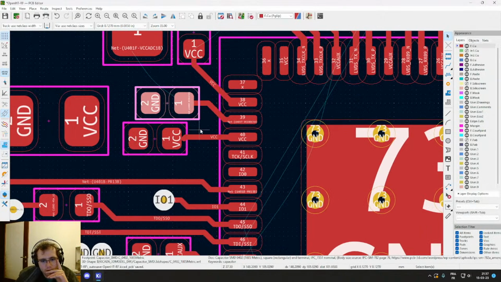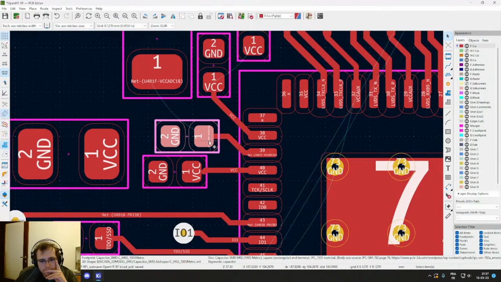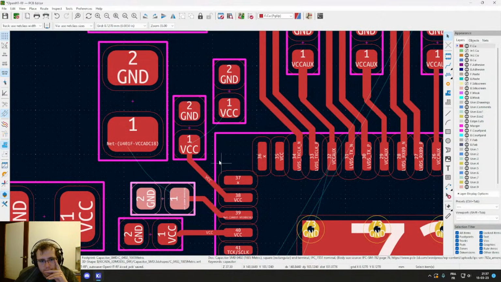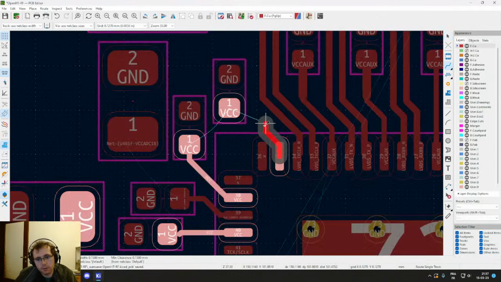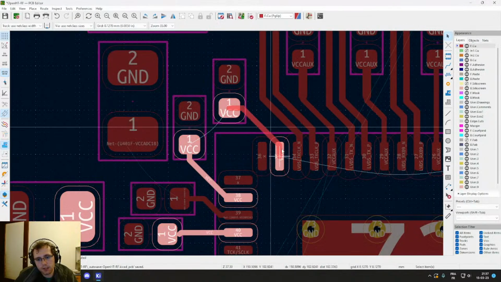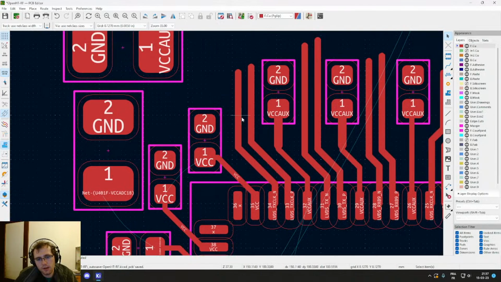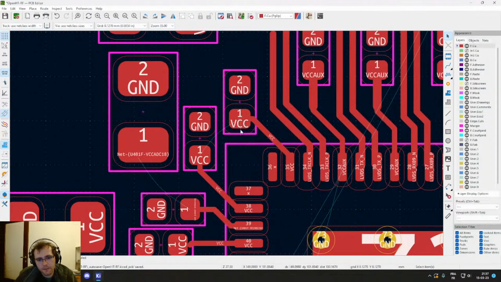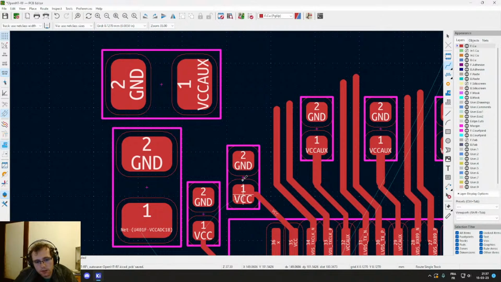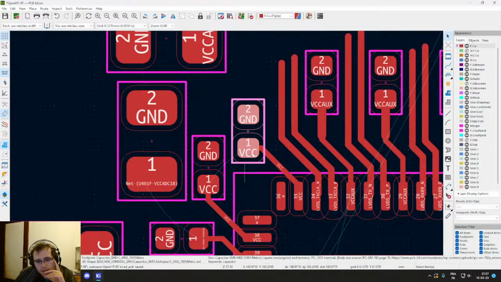So how should we do that? So this also needs to be routed out and to here, but we are gonna keep it away from the LVDS pairs. It's not gonna be an easy one.